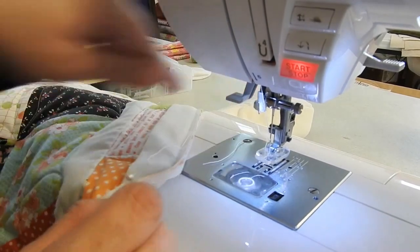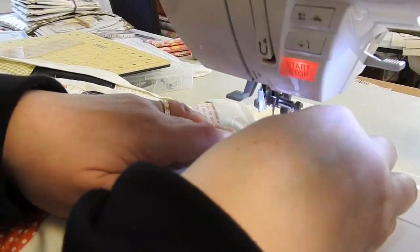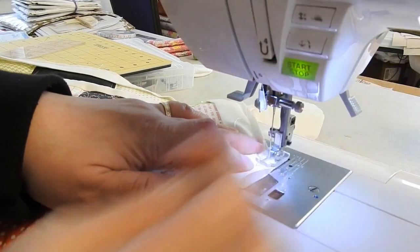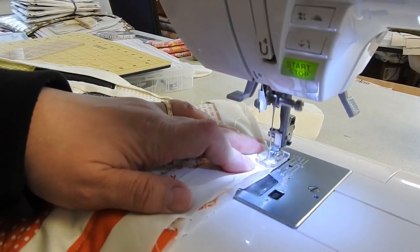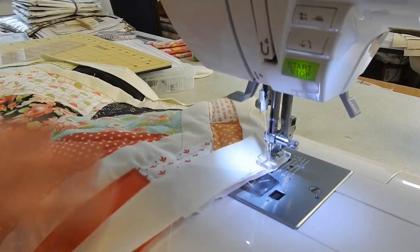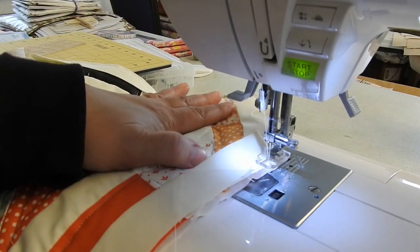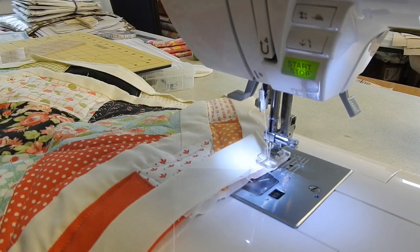And we're gonna go ahead and put this underneath the machine, make sure everything's lined up good here. And, okay. We're gonna come down, we're gonna start sewing. Now this is our long edge here. So I'm just gonna go ahead and sew. You're gonna do the other corners the same way as we did these three, and I will come back and show you how to meet up your ends when we're all finished.